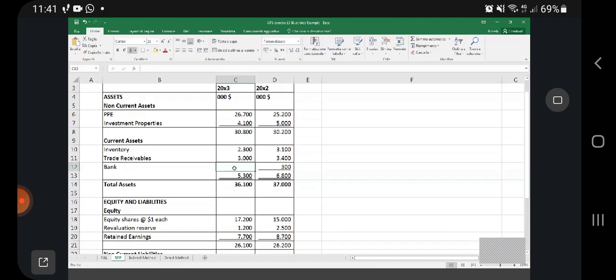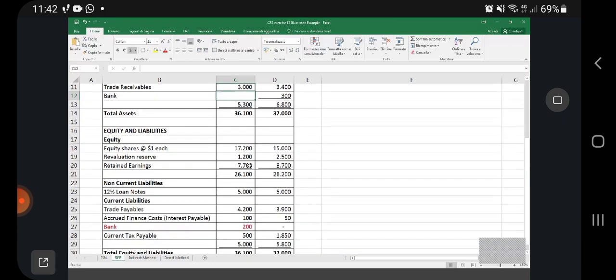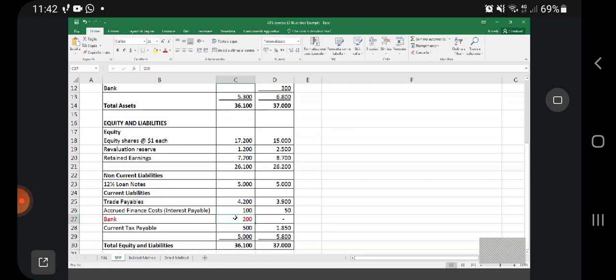So once again, what is overdraft? Every time when you have less funds in your current account. And in these cases, it is included as part of the current liabilities. You should be doubting when you saw this empty cell in Excel here and thought, what about the bank account? Is it zero in 2023? Go down, check the current liabilities, and then you find it. You have a liability. That means you have taken an overdraft of 200,000. Okay.